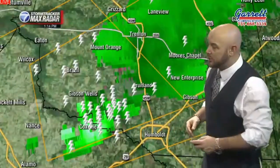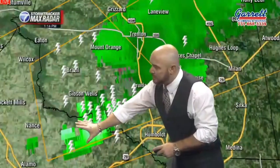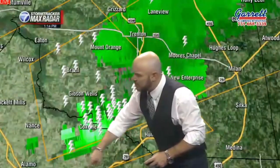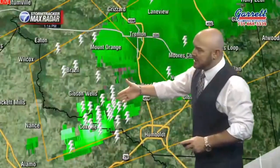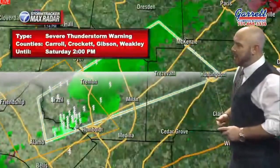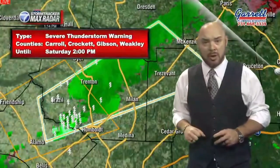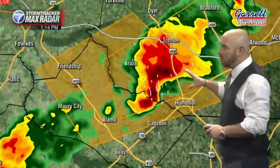Again, green being towards the radar. We're using our Camden radar right now to look at this storm as it's moving towards the radar. You don't see anything moving away. So if there was rotation, you would see some areas of red in here with the green. And we're not seeing that. We're just seeing pretty much all green right now with this storm. So that's why they're classifying it as a severe thunderstorm warning and not a tornado warning. So, again, there is that storm.